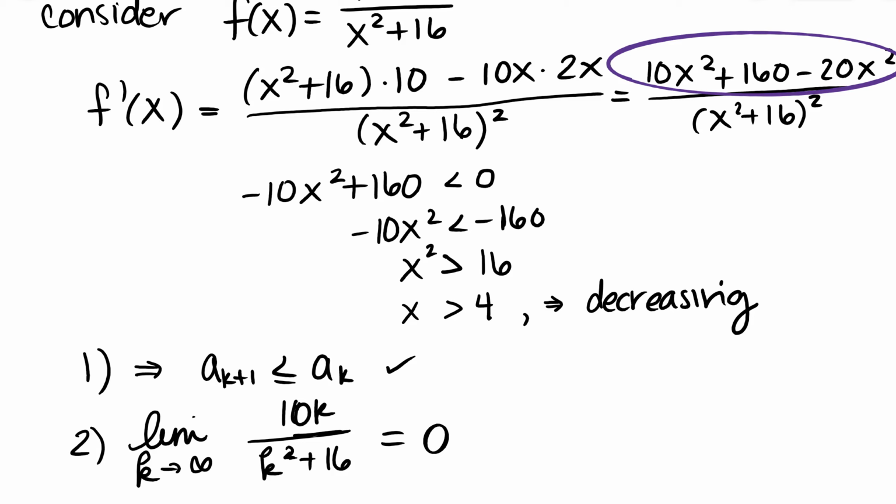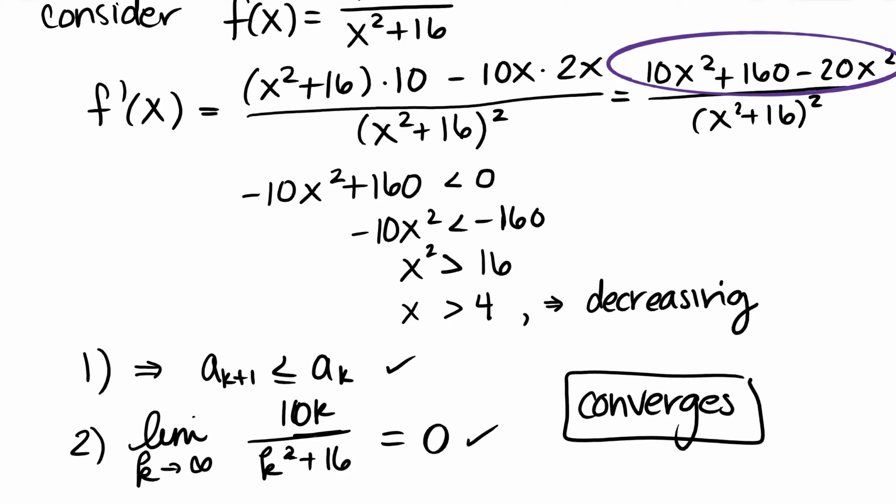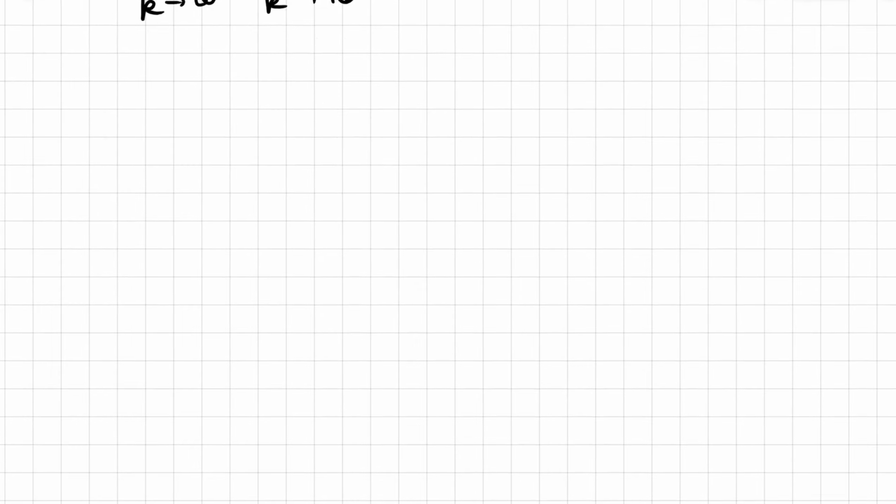The denominator gets bigger than the numerator, so that goes to 0. That checks. So what do I know about this series? It converges. Okay, and so that is how we do the alternating series test. All right, let's move to absolute convergence and conditional convergence, because when I do some examples with those, you are going to see the alternating series test.